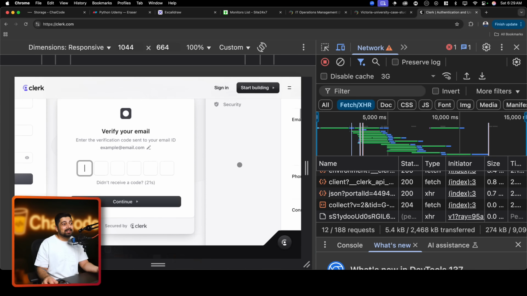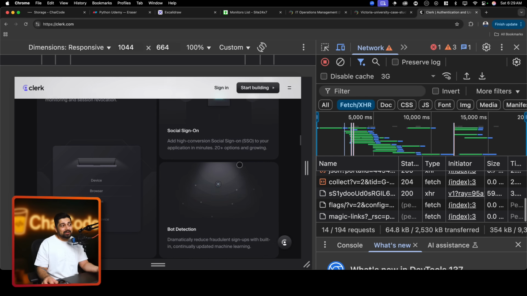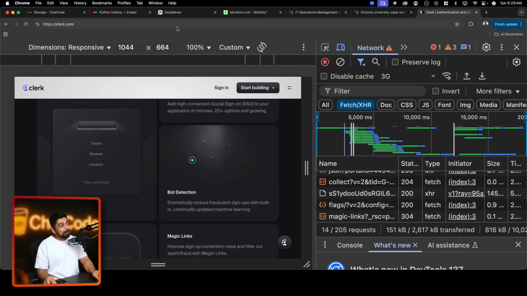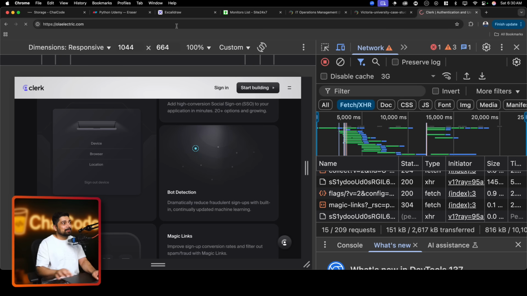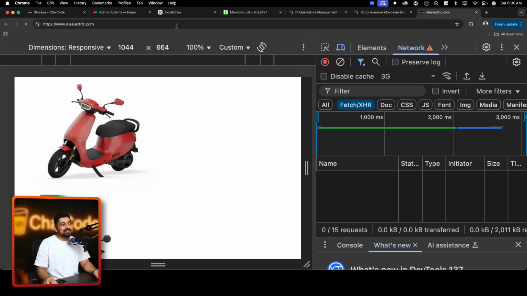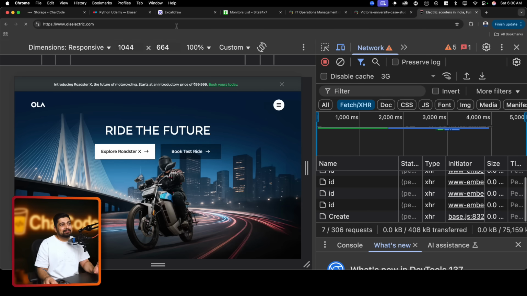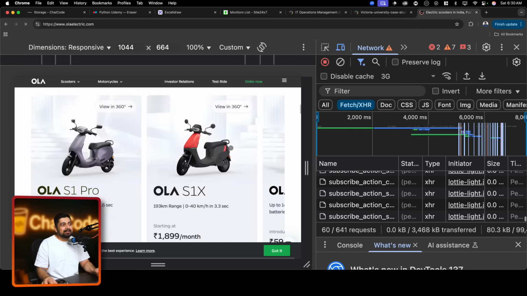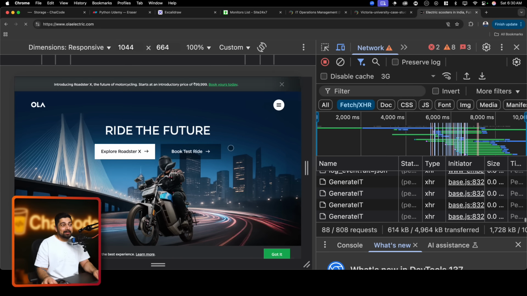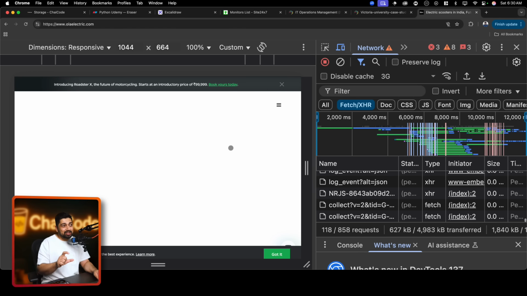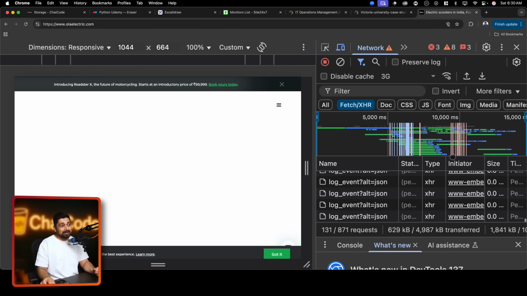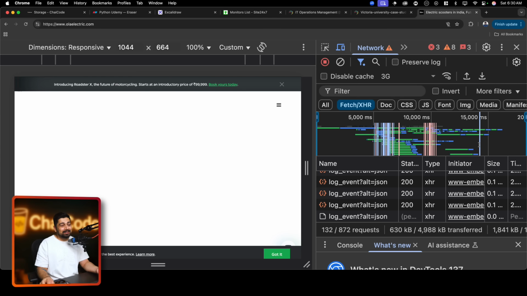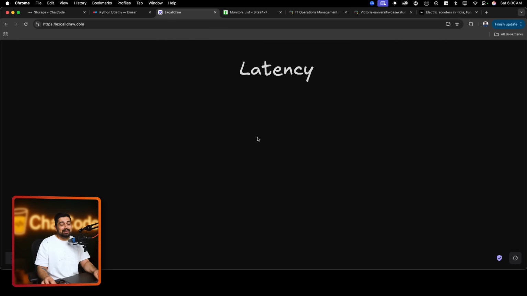It's doing so many things on the backend. And if I keep on scrolling, it will do so many more things. But on the other hand, if I go onto a website like Ola Electric, now notice what's happening. All right, so we can see it's decently fast, but not as flashy as it could be. Before making this video, I actually checked this website and it was not that flashy. But look at the network activity that is happening. Clearly, a lot is going on rather than just making the plain website. All these big giants have high-end engineers and they know how this latency needs to be taken care of.